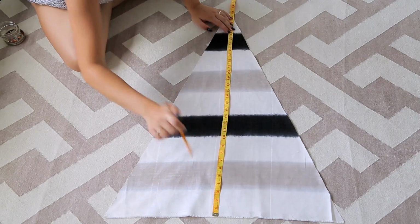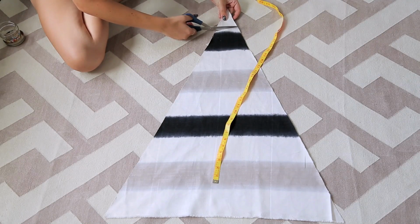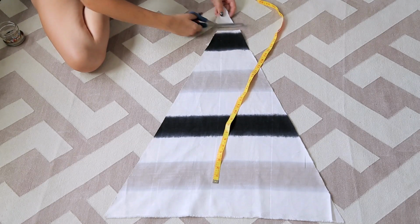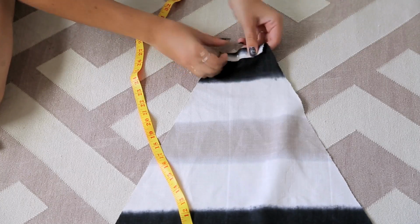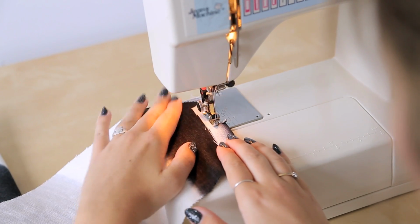Next, we need to leave some space at the top of our canvas for the sticks to exit. We made a mark about 26 inches in, up from the bottom, and cut slightly above that for seam allowance. Fold this over and pin the edge as well as the bottom edge. Sew these up to stop the fabric from fraying. Make sure to repeat this step for each piece.